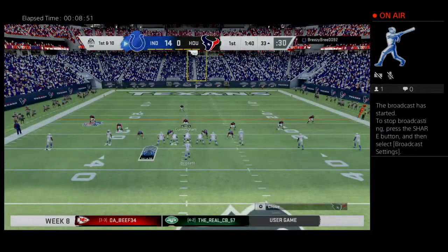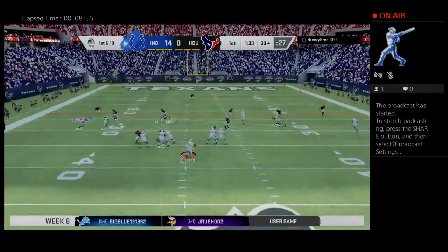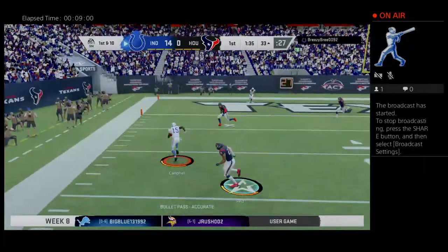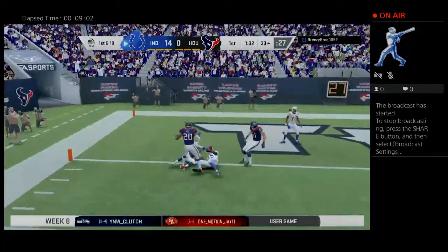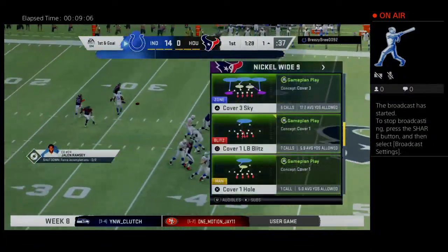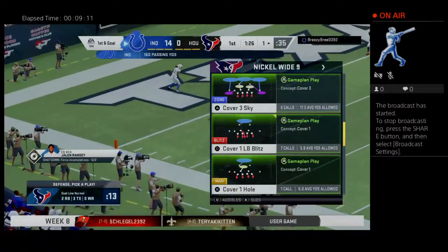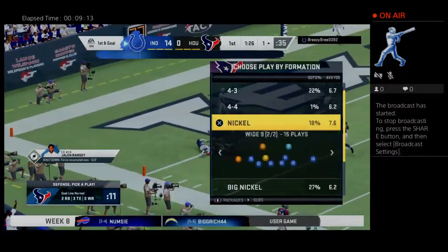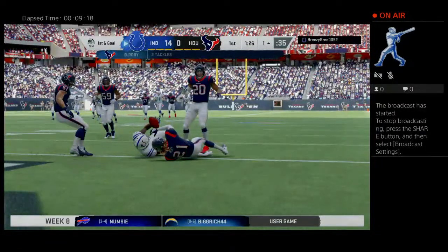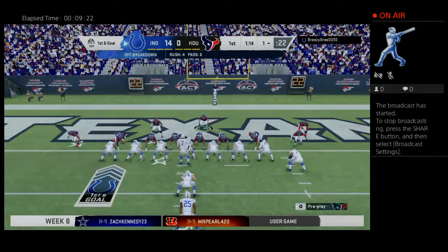Here we go. From the shotgun, it's Brissett. Campbell making the catch. And he's brought down after a very nice gain. Give him 32 on the play. How about this first quarter for them throwing the football? This defense has 0 answers for what they've seen so far with the ball in the air. I'm not sure how they're going to change things around, but offensively, I keep attacking. I keep throwing the football until they make me change.